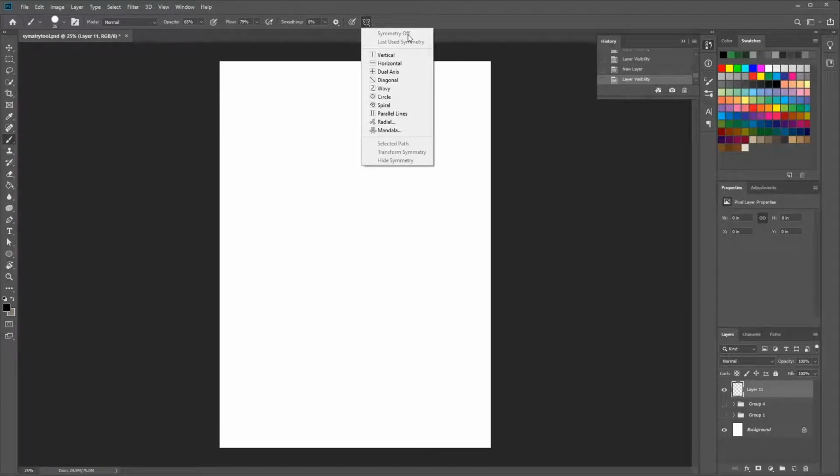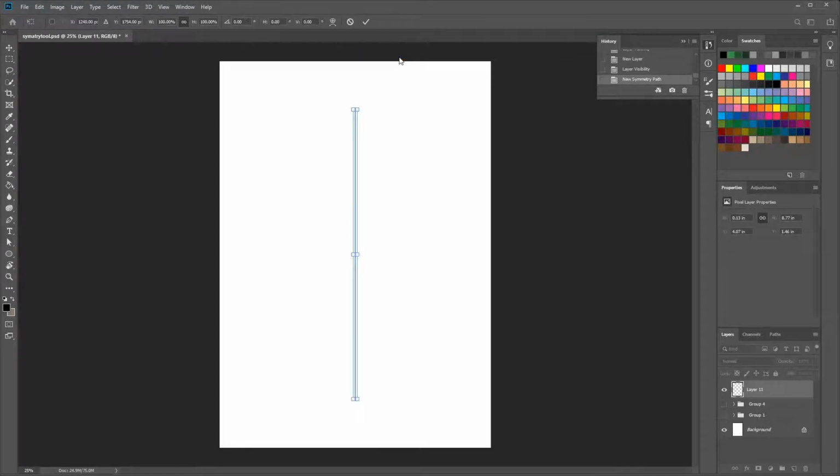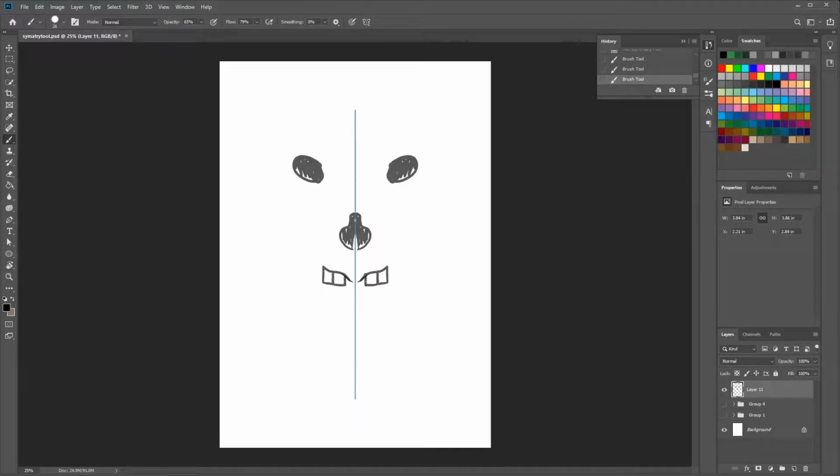And there are many ways to use it. Vertical is the most common way to use it, really. And it's very easy. What you draw on the right side will appear on the left side, so you only have to draw half of the image to get your image. This can be very useful in quickly drawing concepts and things. That saves you half the time.